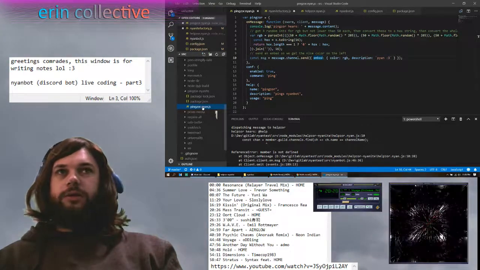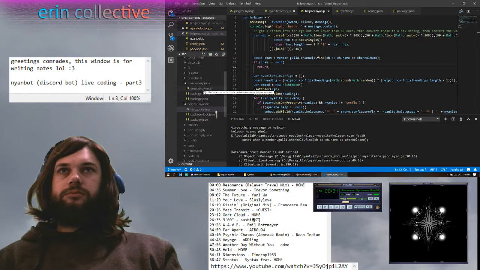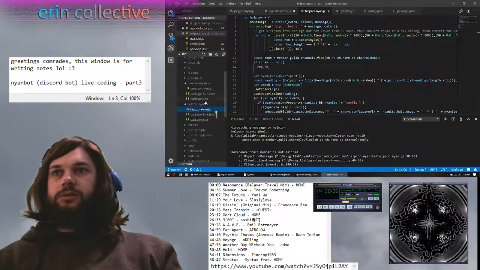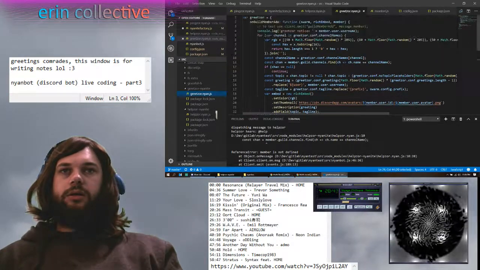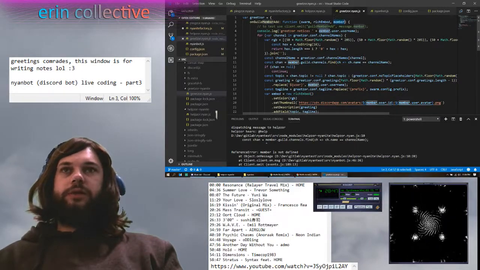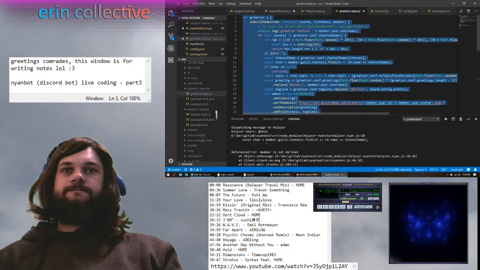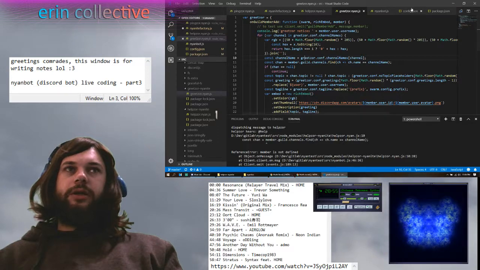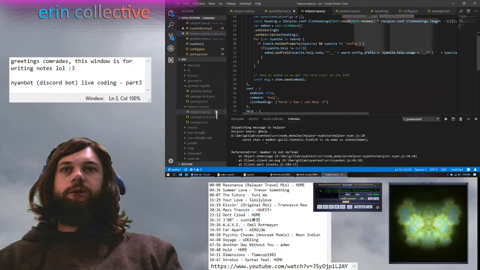Imagine having one single train of thought. Imagine the possibilities.